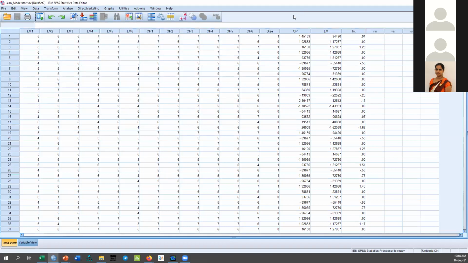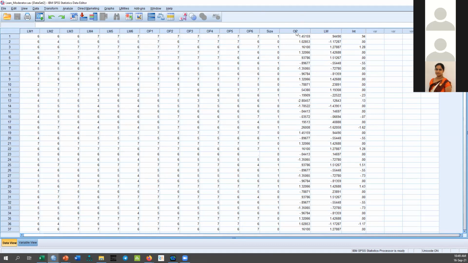Actually, here I have already calculated all the operational performance and lean manufacturing and interaction effect variables. But some of you would like to do this again with the factor analysis and obtain these factor scores again. Would you like to get that part as well? It will revise your memory about the factor analysis and how to get these scores. What do you think? I think we have enough time to do that. Then that's fine. Yes, yes.